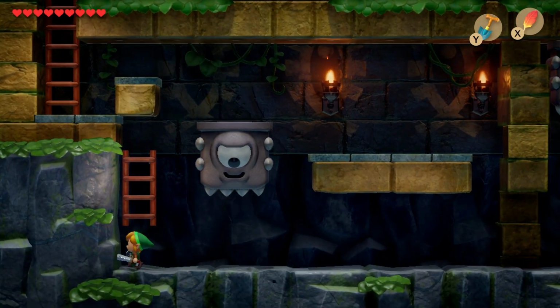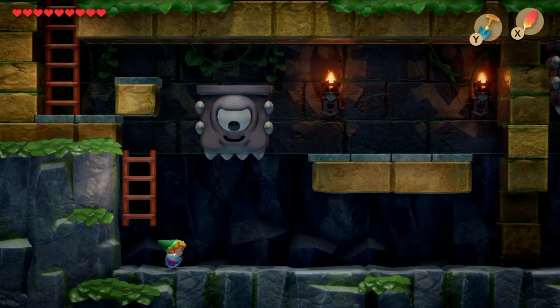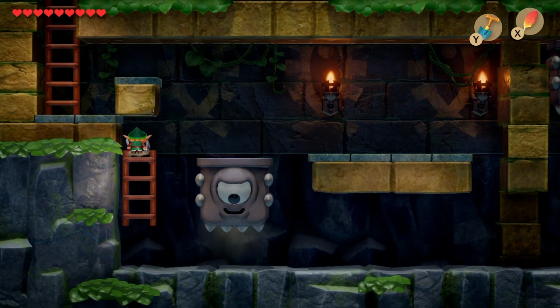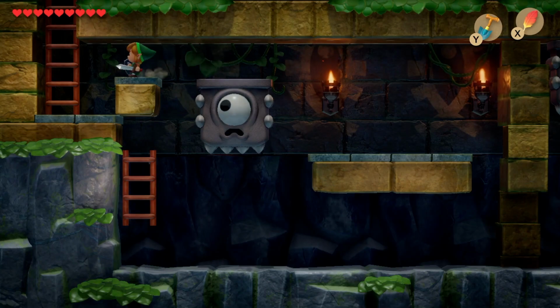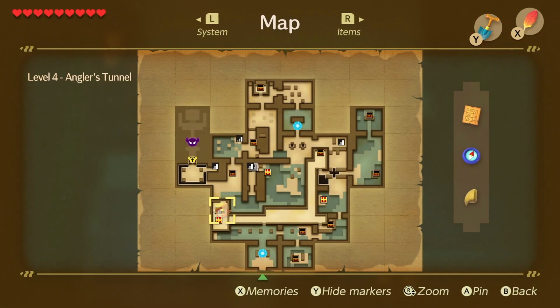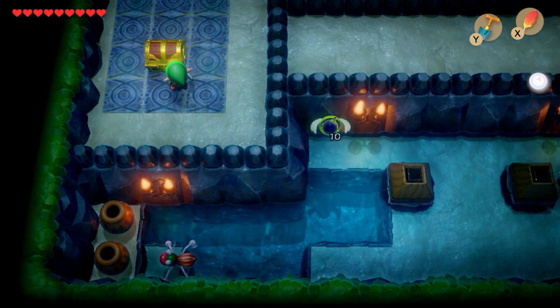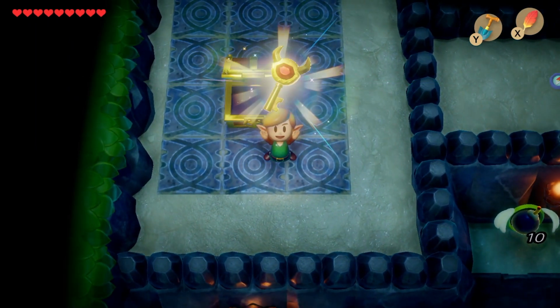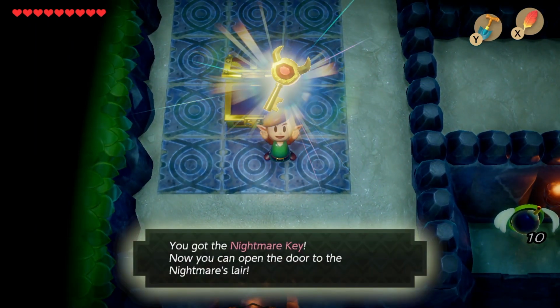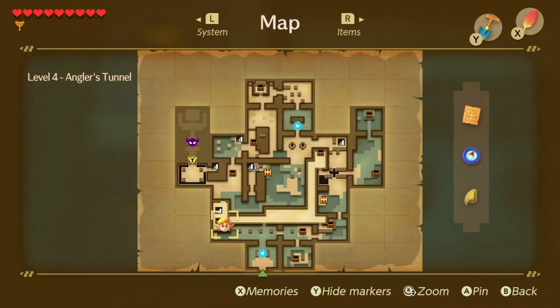Haha. Can't get me. Have to get me. Alright. At least try to get me. Alright. Where are we? Not at the final boss. Somewhere else. We are at the boss key! Perfect! That was the next thing on my list.